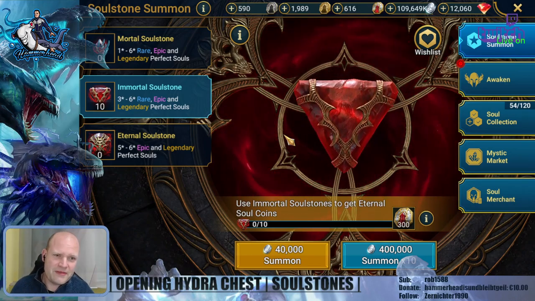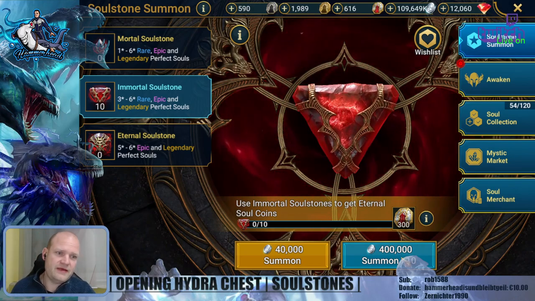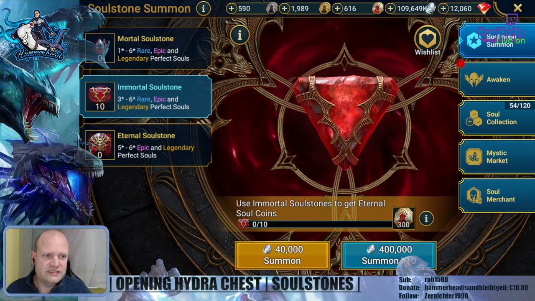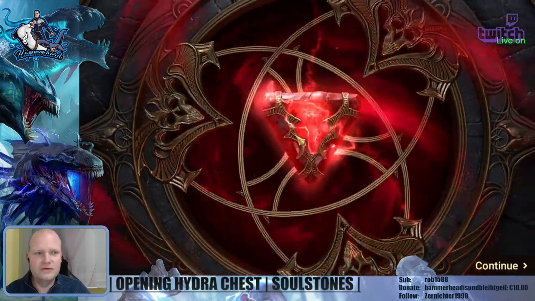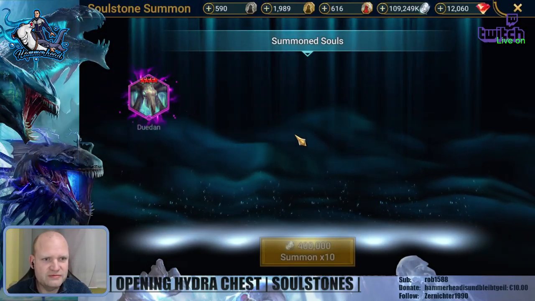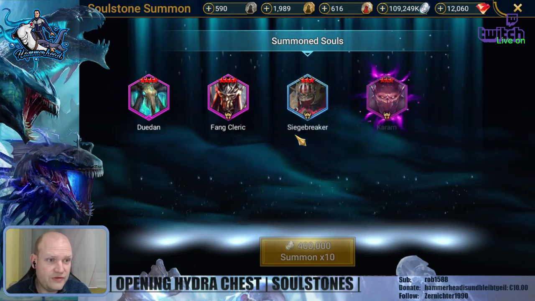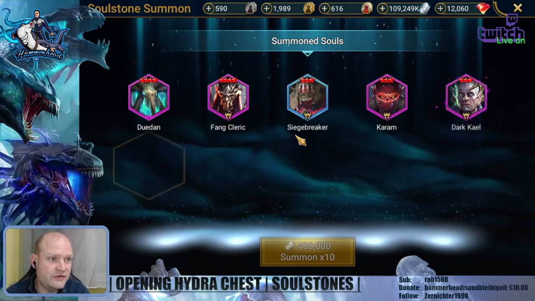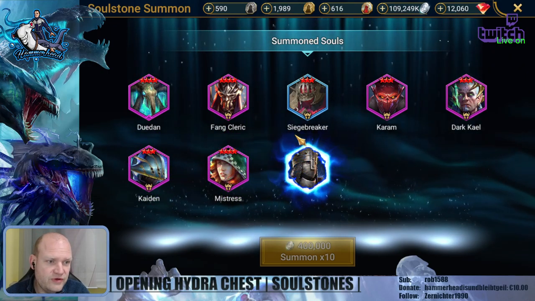I hope to get some good champions, and I will open all the 10, but this time I do not click, so we see all in slow-mo. So try to get some good epic. No, but 4-star. 4-star Fang Cleric. Okay, 3-star Siegebreaker. Karam, Dark Keel. Why not? A Caden, Mistress.